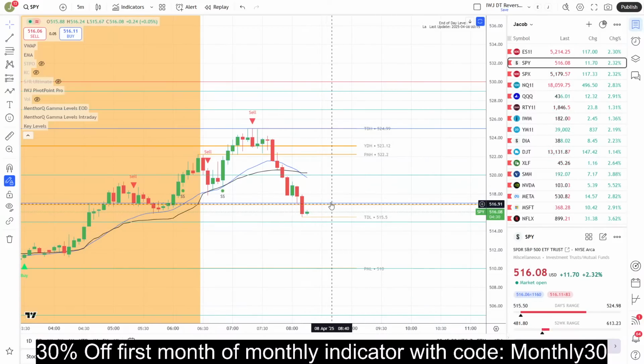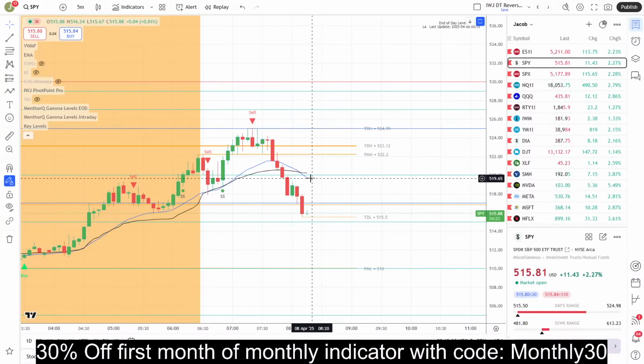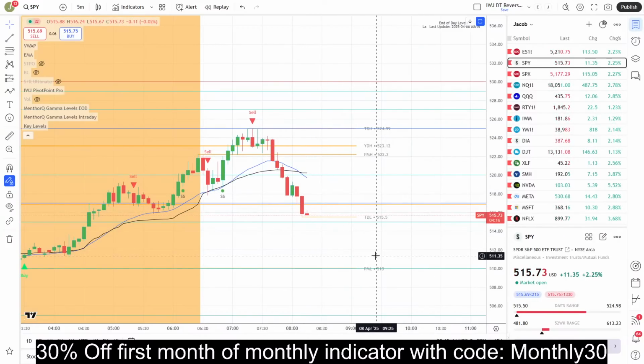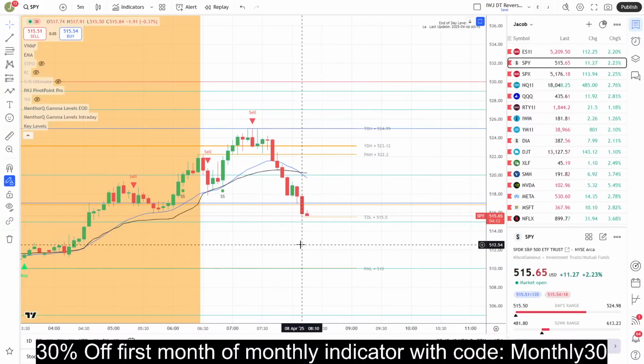If they're able to recapture this high volume low here, I would consider this a failed breakdown of that area. And we would likely be looking at a trip minimum to 520, but more likely back up to the highs. So if the bulls can recapture here, you should look for a pretty decent move up. If they cannot, then like I said, 513, 512 is going to be our next area of importance.